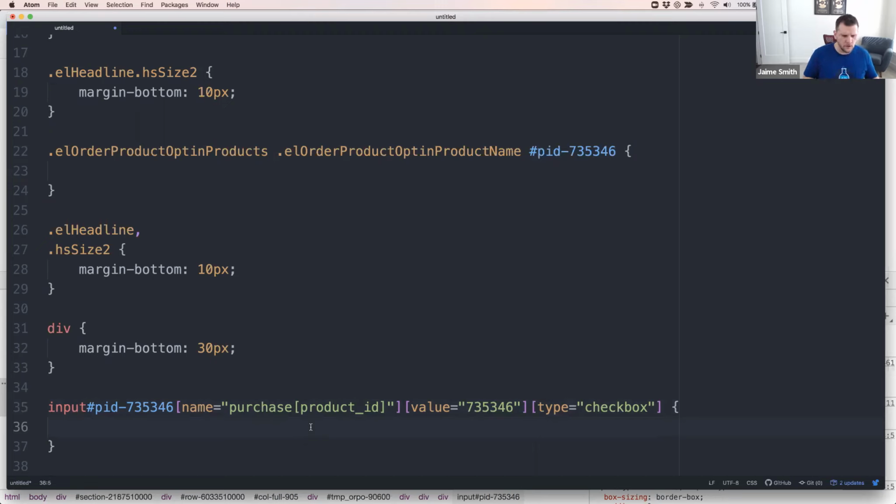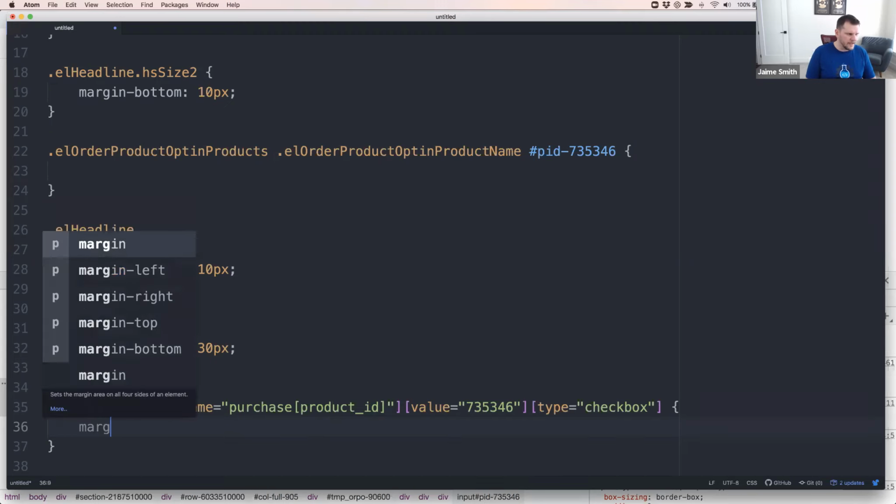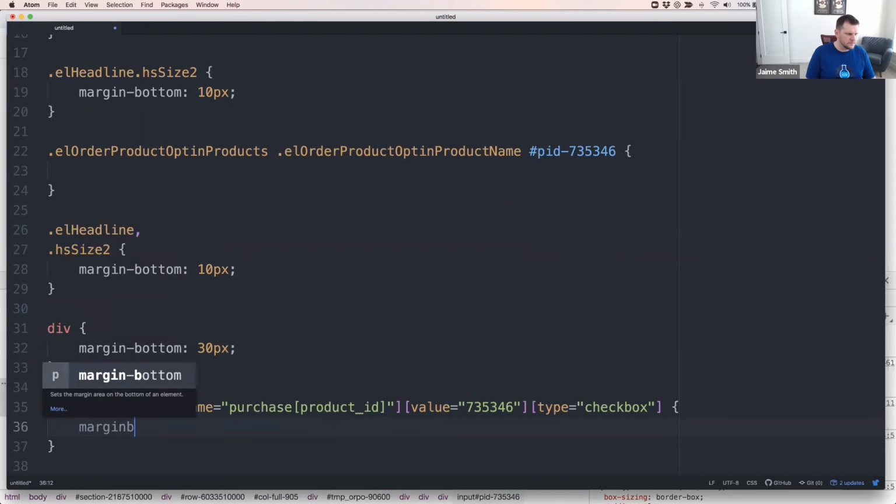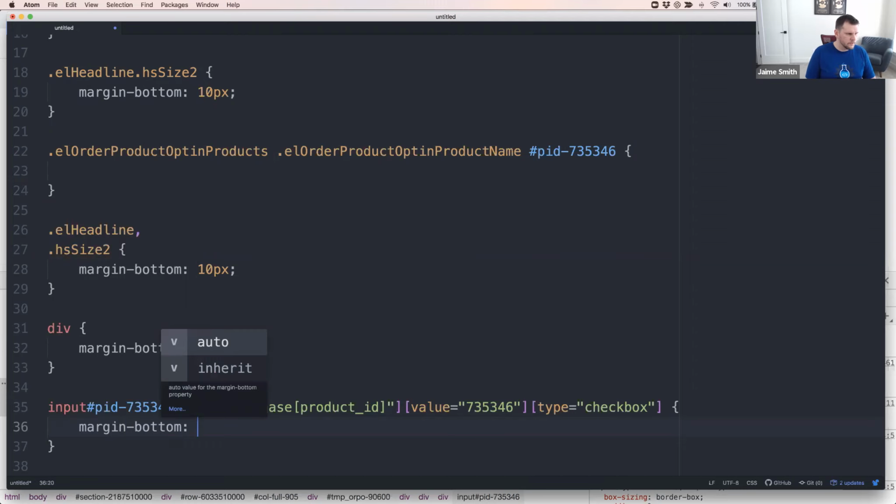The more specific you are, the more likely your classes are to get applied and not be overridden by some other rule. And then the last resort is to apply your important tag. So if we had to, and we just couldn't get it specific enough, then we can say margin bottom, 10 pixels, important. And now that important flag layers onto the specificity, and we'll get your CSS rule applied.